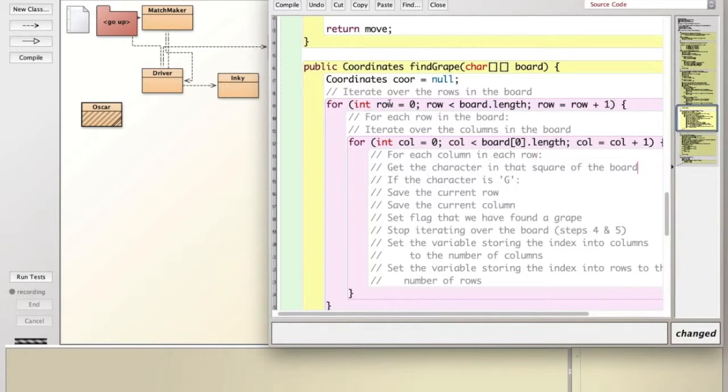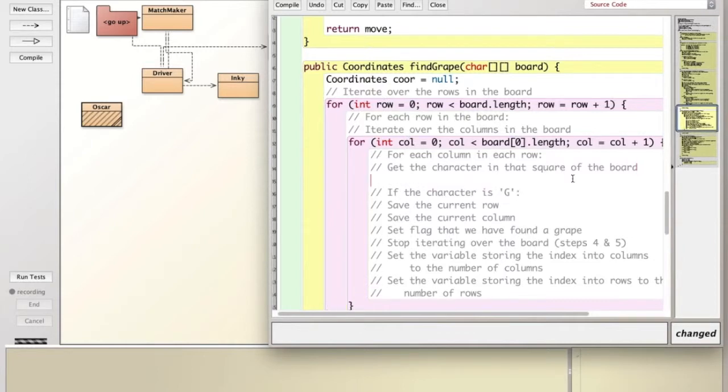Now that we have both the row and the column, we can get individual pieces of information out of the board. So what kind of thing is that? It's just the character, and we'll call it a chit. That's like a game piece, and a lot of games call them chits. So now here we're going to use row, col.